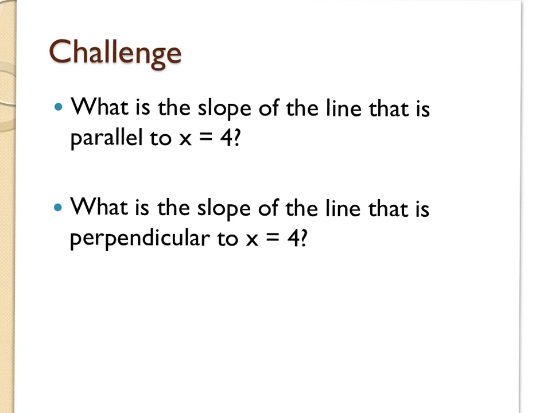And what is the slope of the line that is perpendicular to x equals 4? I wonder what that looks like. I'm thinking you're going to have to look that up. And it's going to have something to do with maybe undefined slope or zero slope. I don't know. We might have some horizontal lines or vertical lines involved in this question. Look that up and have that information ready to talk about the next time we meet in class.